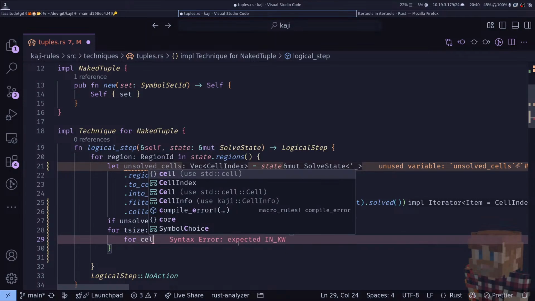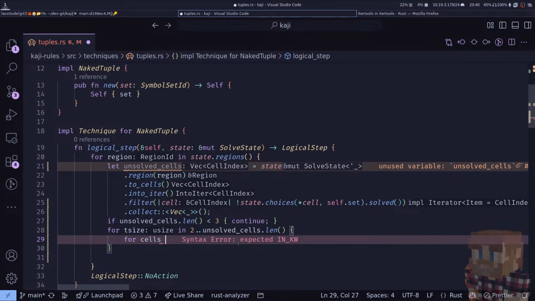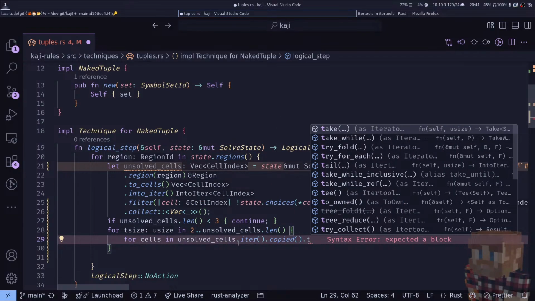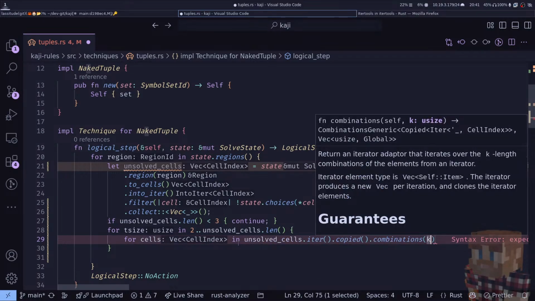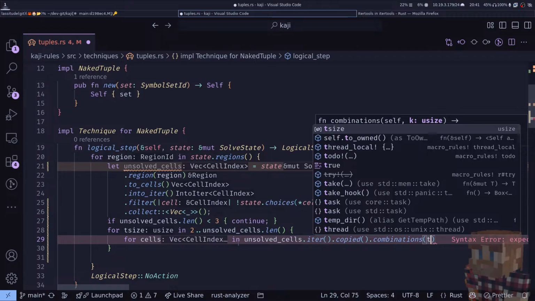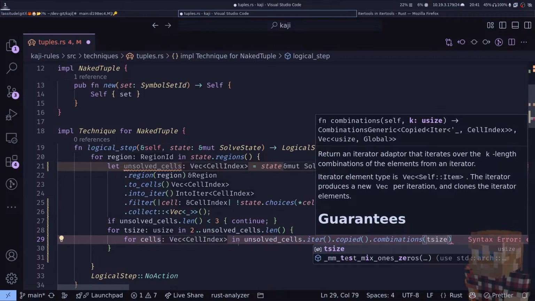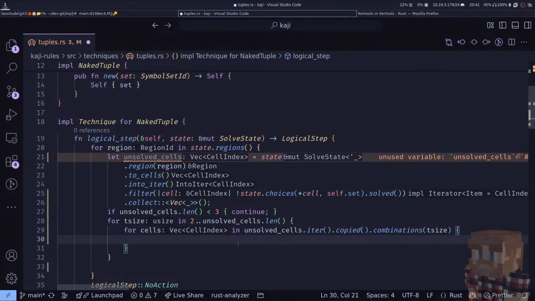So for cells in unsolved_cells.iter().copied().combinations of size t_size. Right.